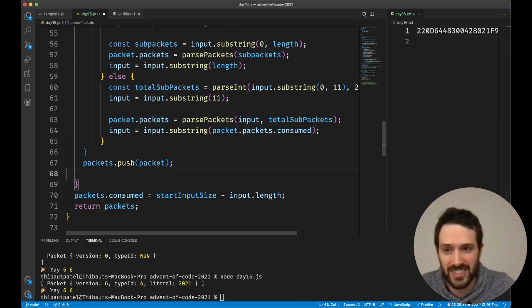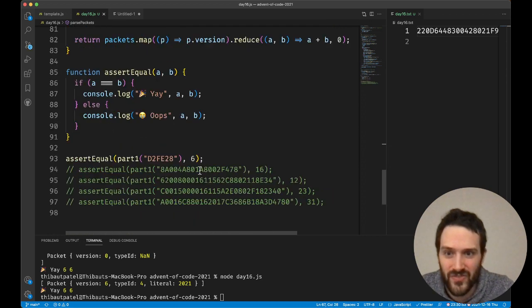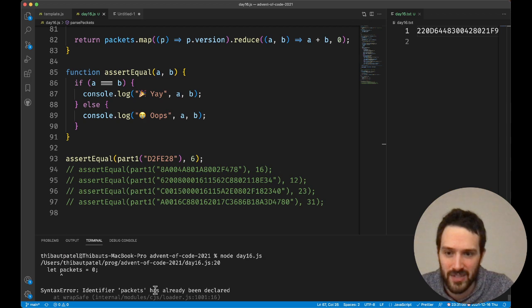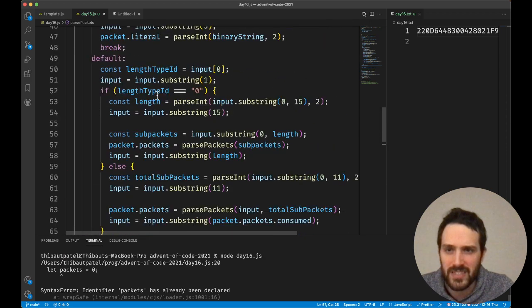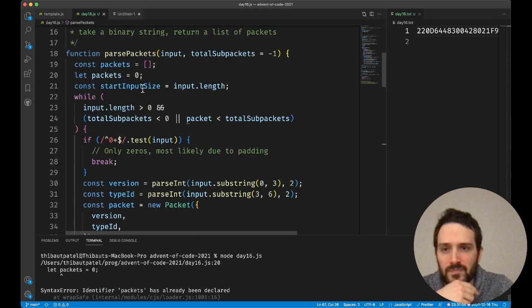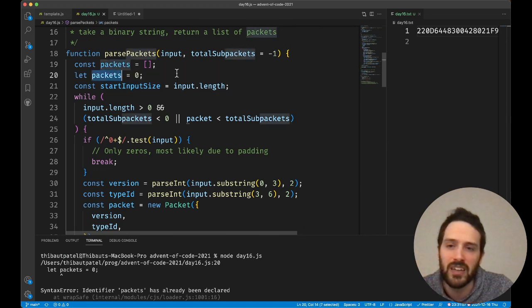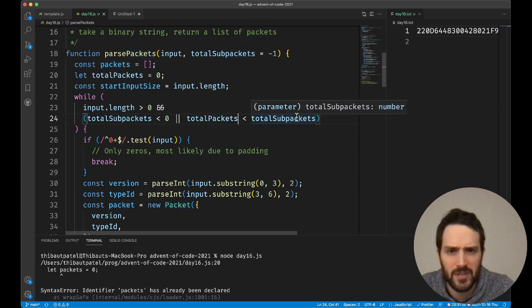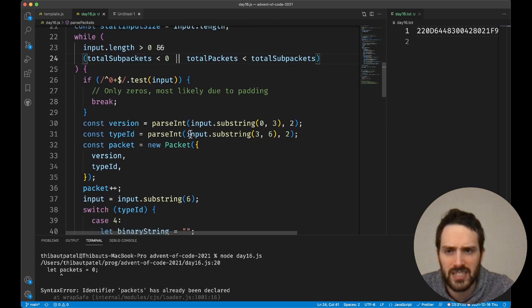So first of all, we need to check we didn't mess anything for the default case. Okay, we already messed something up. Okay, so packets is defined here and here. That doesn't make sense. Total packets, of course. Here, total packets is below total subpackets.